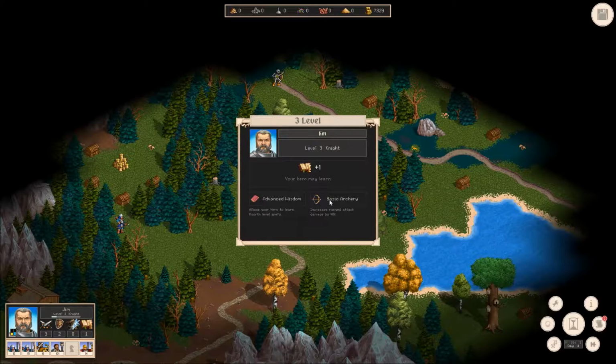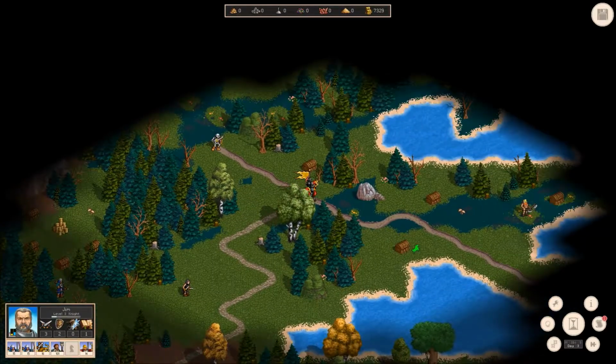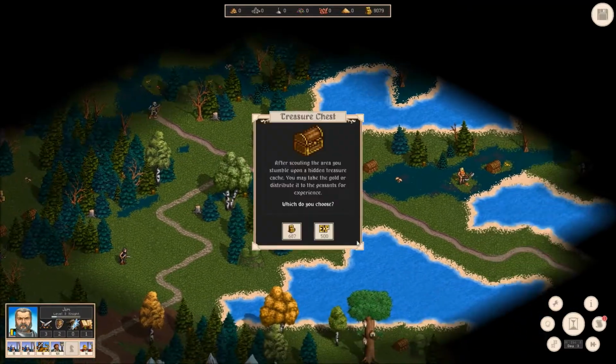Yes, please. So if you're going for a range strategy, this is critical, because as you level it up, I think it gets up to something like 30 or 50%, which, as you can imagine, if you're doing a primary range attack, is going to give you a huge amount of extra damage. So, yes, please. Money, money, money.